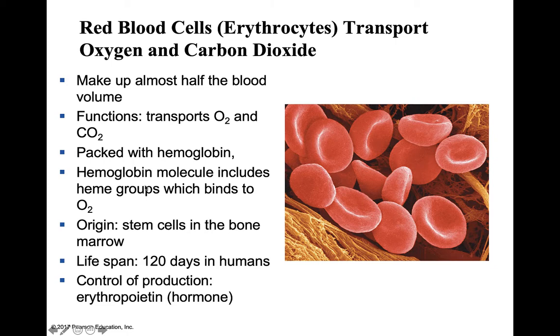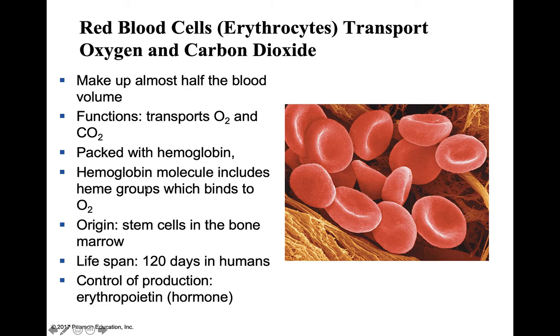Now, the primary job of red blood cells is transport of oxygen and carbon dioxide, and primarily oxygen. As we saw in the previous screencast, red blood cells account for about 45% of total blood volume. And as I said, their job is oxygen transport primarily. They will transport some CO2, but really it's about oxygen. The protein that allows red blood cells to transport oxygen as effectively as it does is hemoglobin. Now, hemoglobin is a complicated molecule. We'll take a look at it in just a second. And the part that actually binds with oxygen is heme, and that's actually made up of iron.